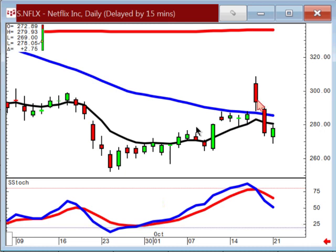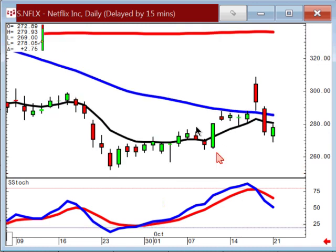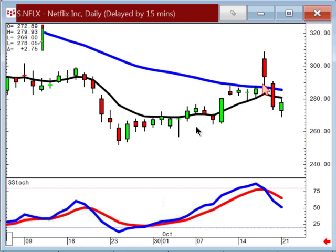Netflix. Look at your bearish belt hold. Oh, I was explaining this in the training session over the weekend. The difference between a message and a bearish belt hold is, look what happened when they gapped Netflix up after earnings the other day. I guess that would have been Thursday. They started selling it off. Now, if they had sold it off to right here and had a big gap up and didn't really come back into the trading range, that would have been a message. The fact that they came back down into the trading range, that there's not a lot of strength there, that's more of a warning that you don't have a message. You have that bearish belt hold. Get ready to start shorting if it opens lower the next day. That means they're still selling.